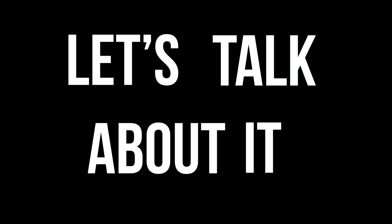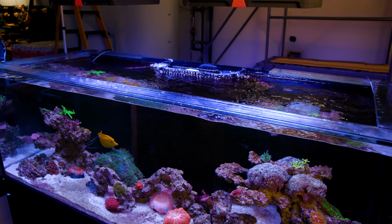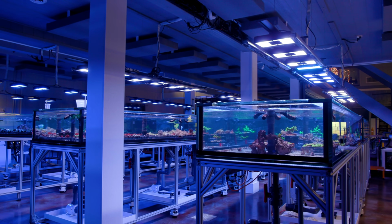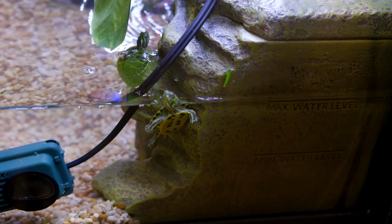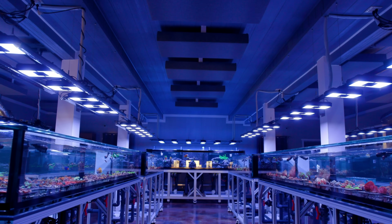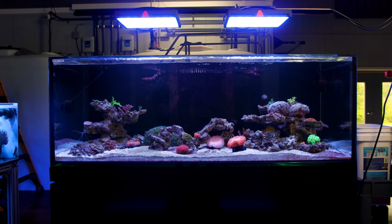Let's talk about it. So, the original purpose of this tank was supposed to be a learning experience for me. Prior to coming to Tidal Gardens, I had absolutely no involvement in the reefing hobby whatsoever. I honestly didn't know it was a hobby, let alone a rather large one. I was always more into dogs and reptiles and that sort of thing. After getting hired full-time after my internship, it only made sense that I actually get hands-on experience within the industry that I was now directly a part of, and this tank was the solution.